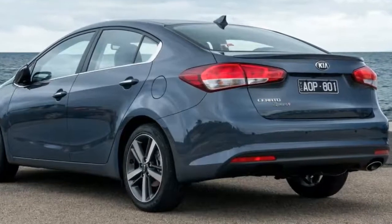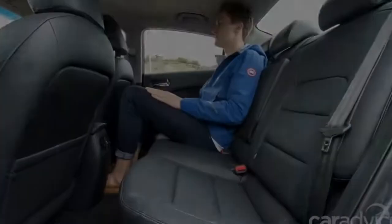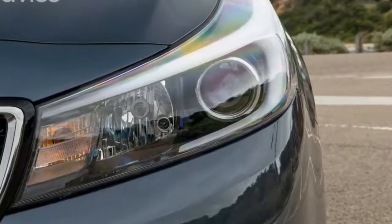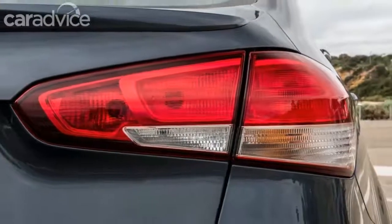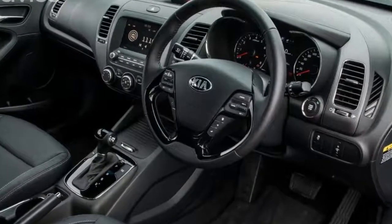In terms of design, the Cerato Sedan is still a good-looking thing. The Planet Blue premium paint on our tester, $520, is very attractive, and makes the Cerato appear more expensive than it is. Meanwhile, the 17-inch polished alloy wheels look smart, and since they're the same ones used on the top-shelf SLi, it will look like you have the expensive one, until one spots the Sport Plus badge on the boot.